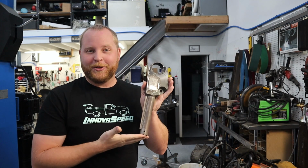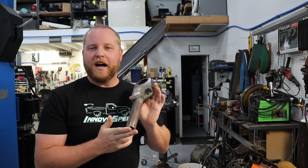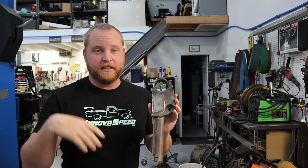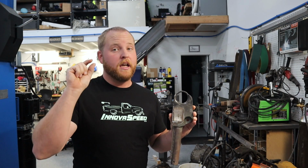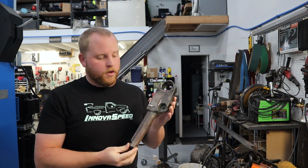This is that lower control arm. It's missing a couple pieces that you see in this video. This is what it looked like. Obviously, you know that the truck runs and I race it and it got done. So of course, this is not the final version of the suspension. There's a lot of final version components here now. This isn't one of them.